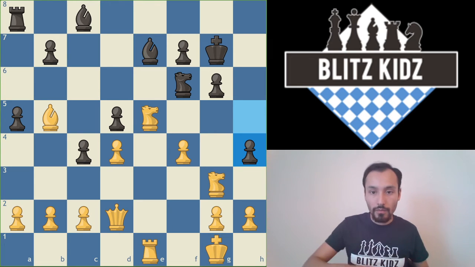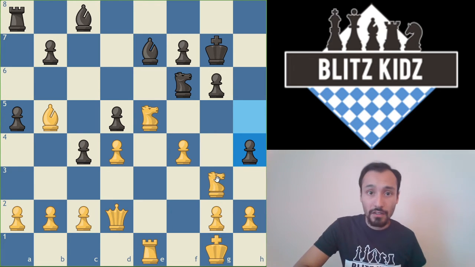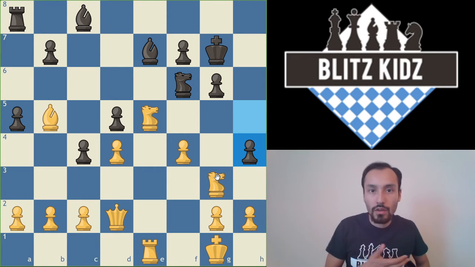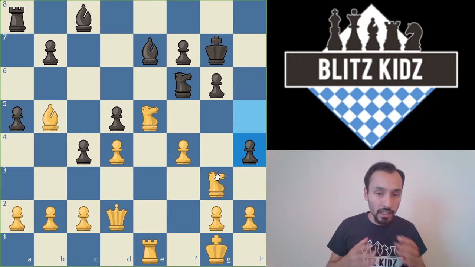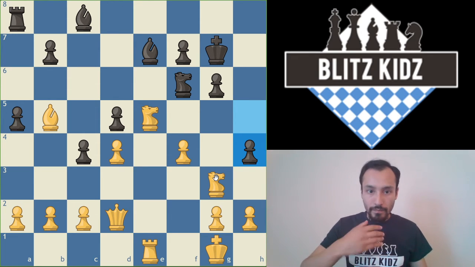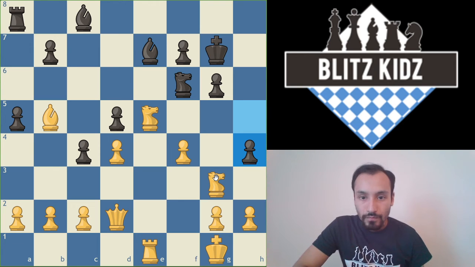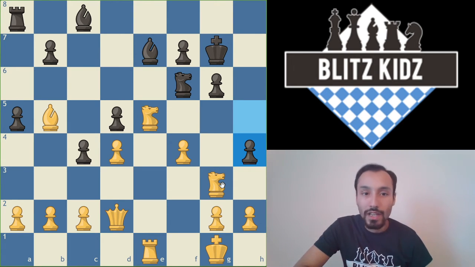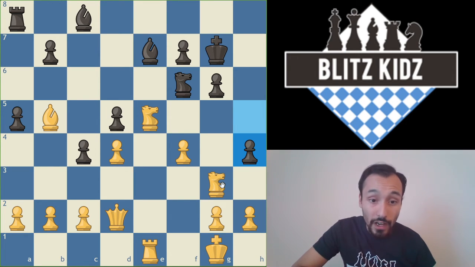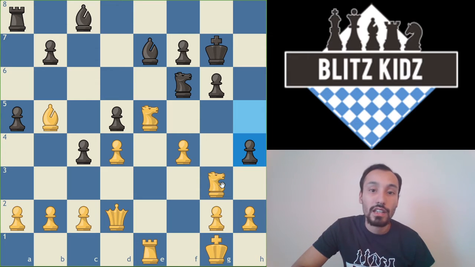Just play it safe. I actually can sacrifice this knight here. But that'll make everything complicated. Why would I want to do that whenever I have a clear-cut win? I could literally just move this knight to safety, and I'm still completely winning. So my idea here is actually to save this knight, not to give it away. You don't want to be careless in a winning position because that's one of the best ways, or your opponent's favorite way, to get an awesome position.